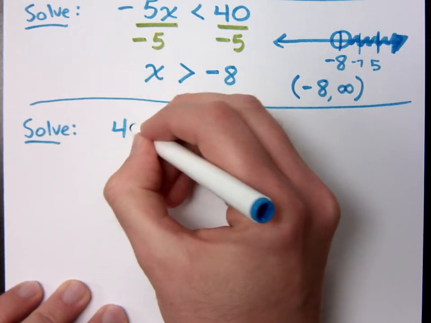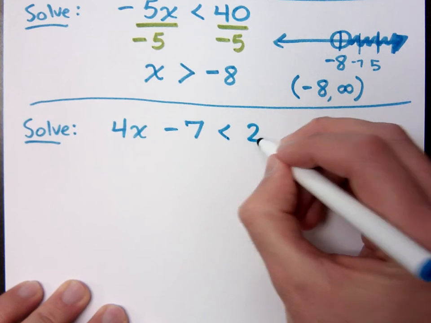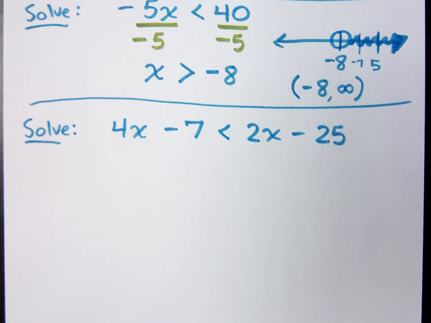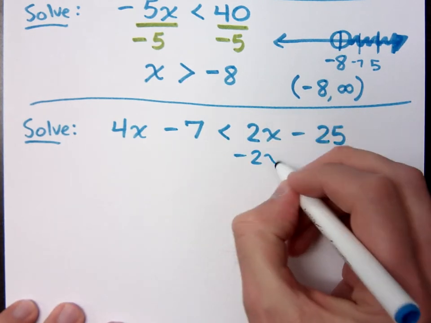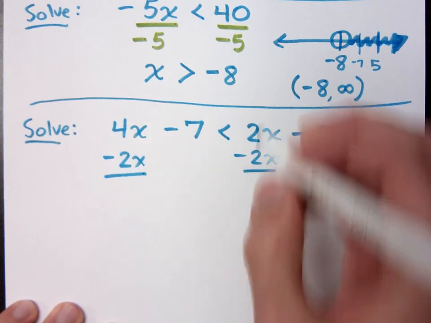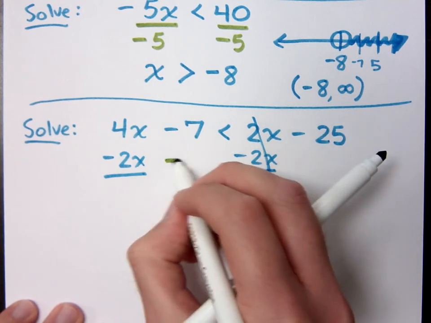Let's try this one. 4x minus 7 is less than 2x minus 25. What would you do to solve this guy for x? How do you get the variables on one side? What's going to be your choice here? I'm going to subtract 2x. That's what I would do. So if I move the x's to the left, which way do I move my constants? So I'm going to add 7 to both sides.